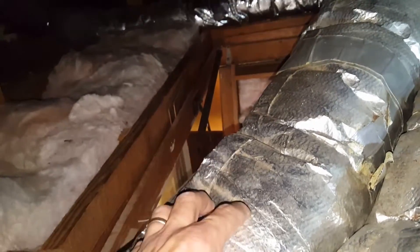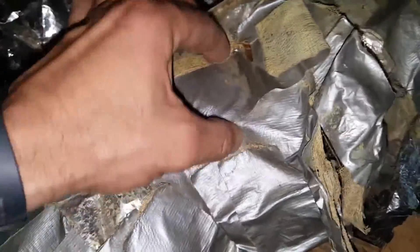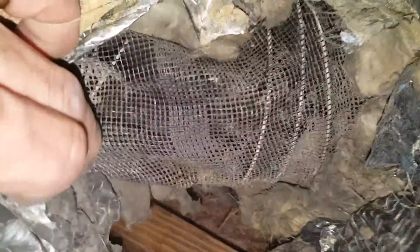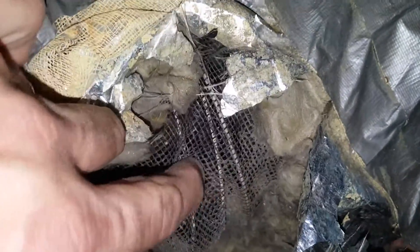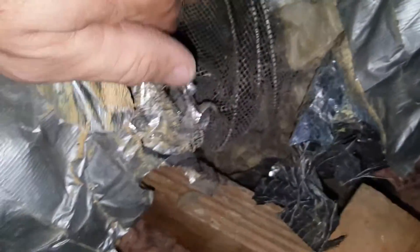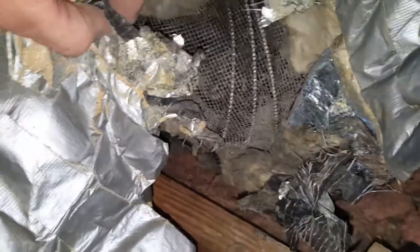The insulation is underneath it and the inner liner is inside. About 15 to 20 years ago somebody decided to patch it up because it had holes in it — that duct tape is completely dry rotted. Keep in mind we're in a hot attic. That is the inner liner, and there's no liner at all — it's just a net that doesn't stop any air from leaking out or leaking in.